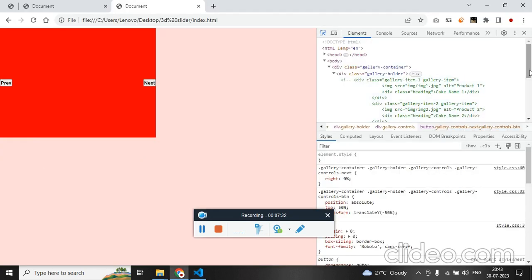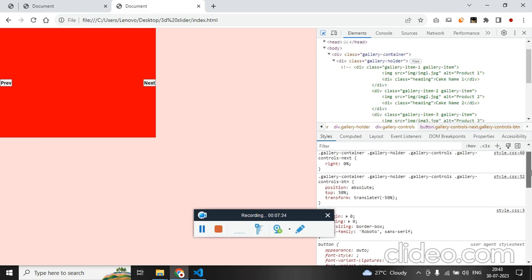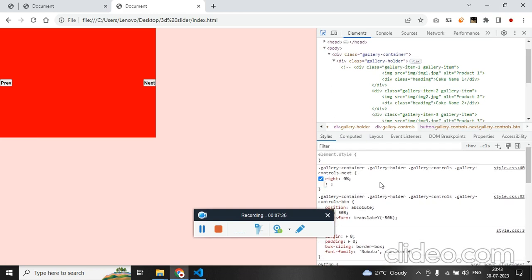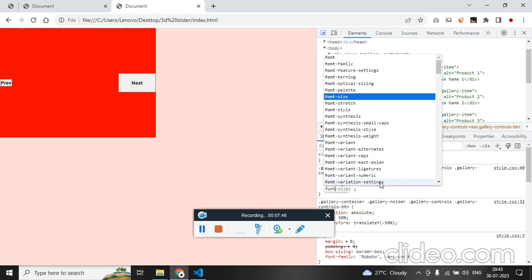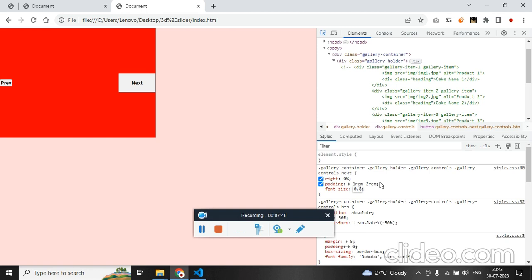Now we can style the button like padding 1 rem top and bottom, left and right 1 rem, and we can make the font size 0.8 rem.